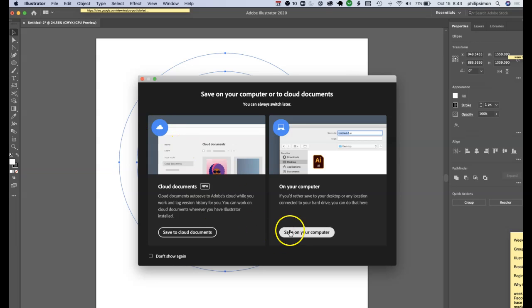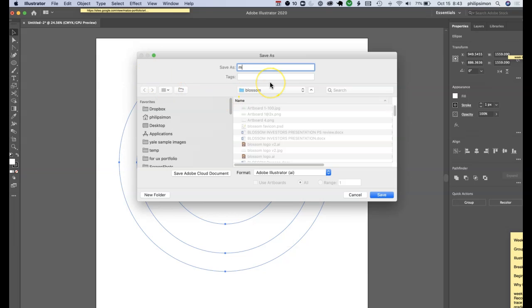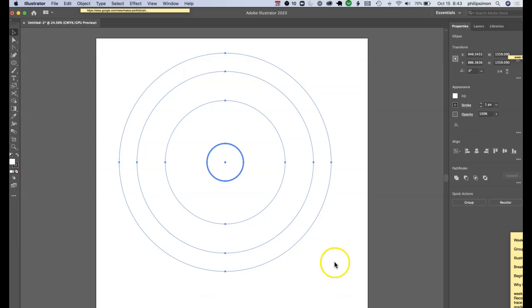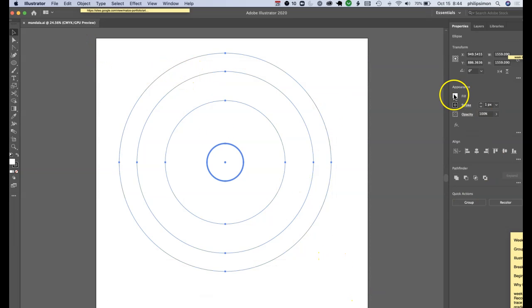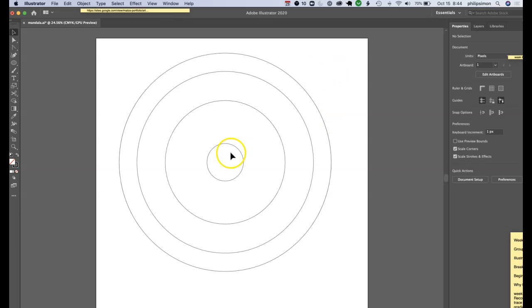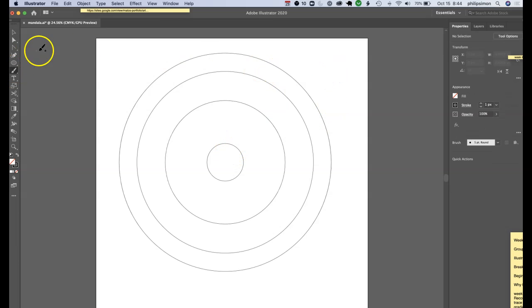And of course, I've got to save my document, give it a name. Got to put it in my COM130 folder. Okay, so now I'm ready to start playing around here. Actually, what I'm doing here is turning off the fill of the circles, so it's just the lines. And so I'm going to draw my first little pattern.